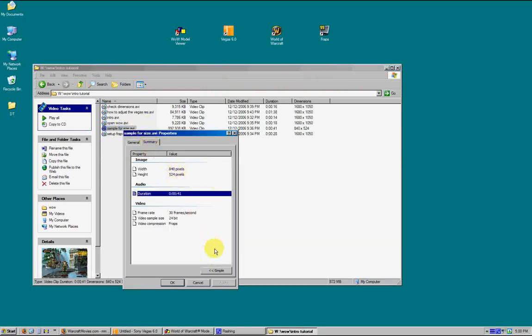840 by 524. Now with Fraps, if you have a single core processor, it will record anything that's over, I think, 1280 by 1024 at half resolution. So my resolution is 1680 by 1050. Half of that would be 840 by 520, well, 525 technically, but just for ratio purposes, 524. If you have a dual core processor, it will record at whatever resolution you are running, up to 20-something by something. So in this case, all my Fraps are at 840 by 524 because my processor sucks, but my Fraps video will come out pretty nice anyway.